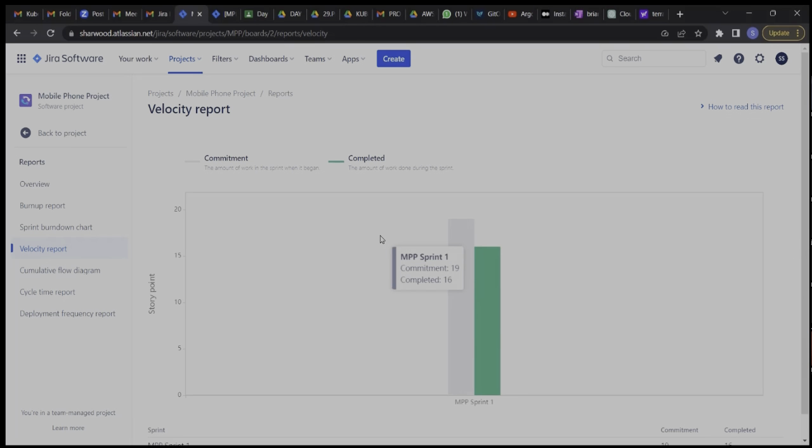Let me say we are at the retro and Kem was working on the story. And then we are just finding out, oh, team, what really happened that we were not able to complete that? Then maybe Kem says, oh, we actually underestimated. We gave it 3 story points, but when we started working on it, we discovered that it actually required more effort than what was estimated, and all of that. So we want to look at that.